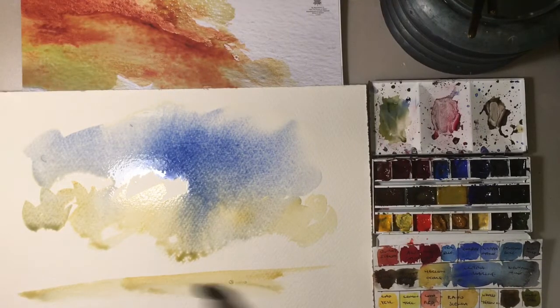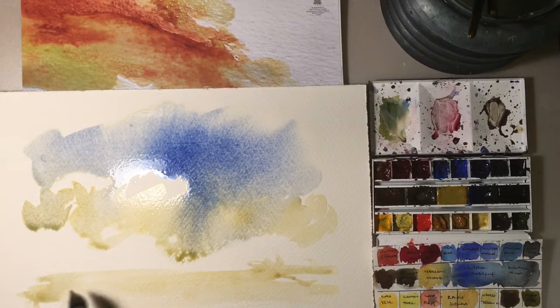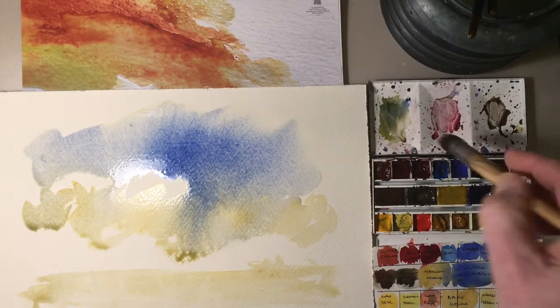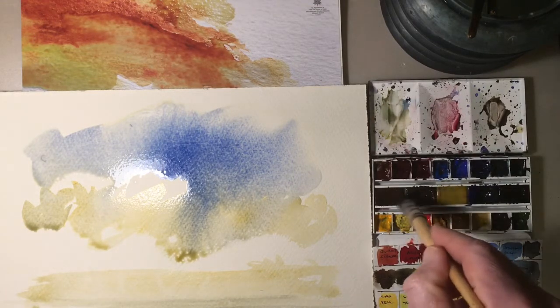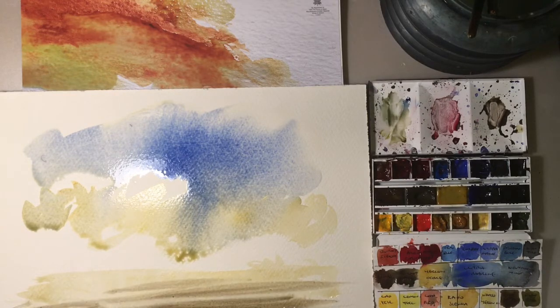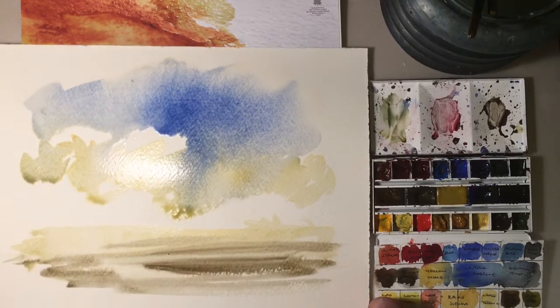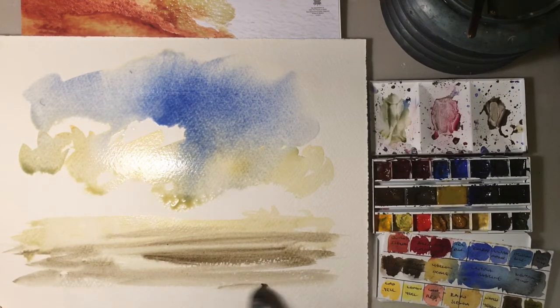Anyway, let's just pop in a pretend horizon there. Just bring that down a little bit. That's probably just about it. Again, that was the yellow ochre. Let's pop in some of this burnt umber into there. Just let that blend and bleed away. Just show you how that's working there. Look, as I say, it's just experimentation.